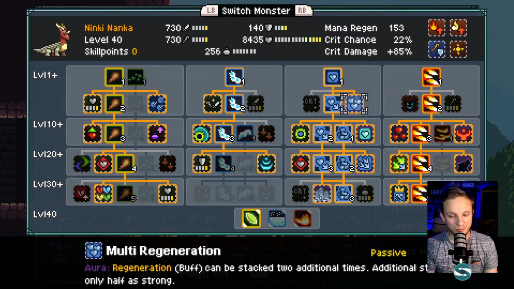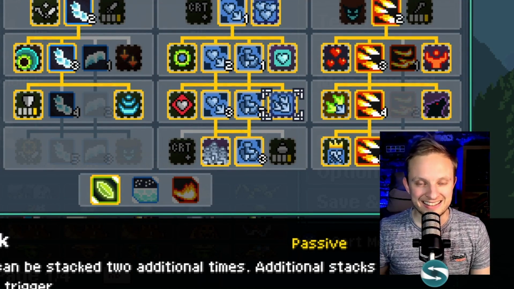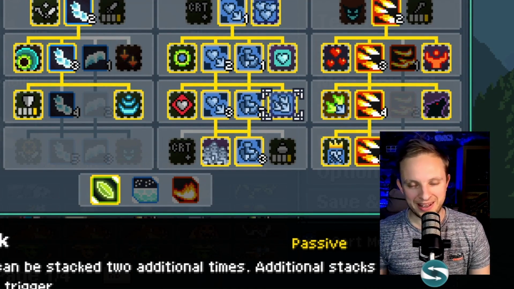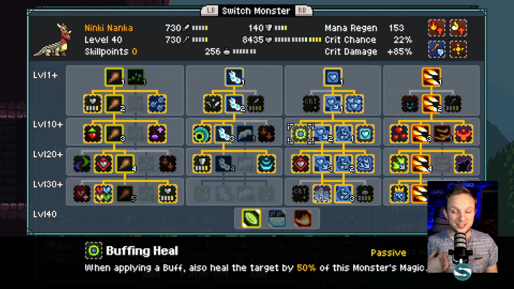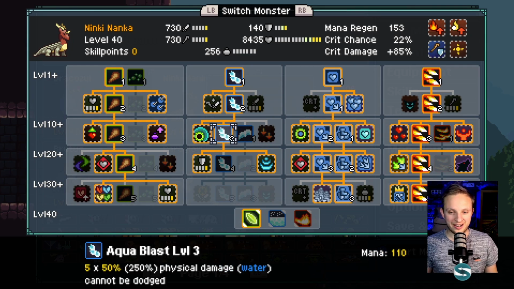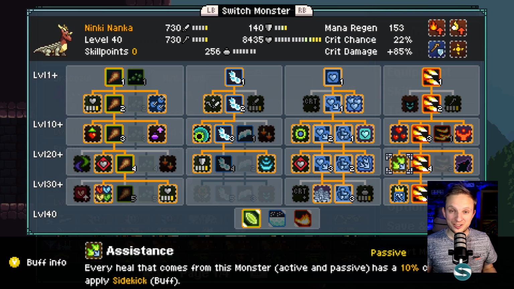And this guy can build some stupid stats based around his health. We're going to take the third tree, we're taking multi-regen, we're taking multi-sidekick again. So that's 6 instances of sidekick we can apply just for playing silly. Heroic Party means everybody's going to deal additional damage for every buff on it, which is going to be a ton of buffs. We're taking buffing heal, which means every time we buff, we heal via magic. That heal is then going to apply a shield from our healing shield. And also, to complete the full circle, those actions are going to be buffed by sidekick.